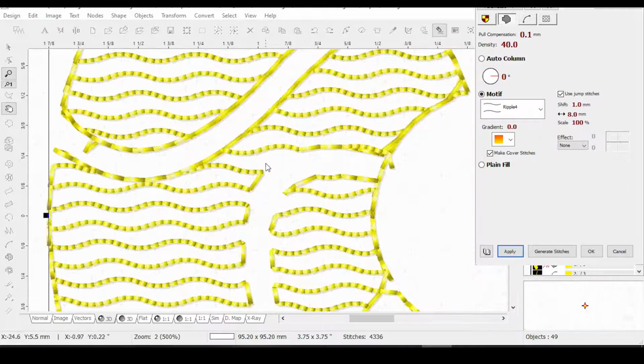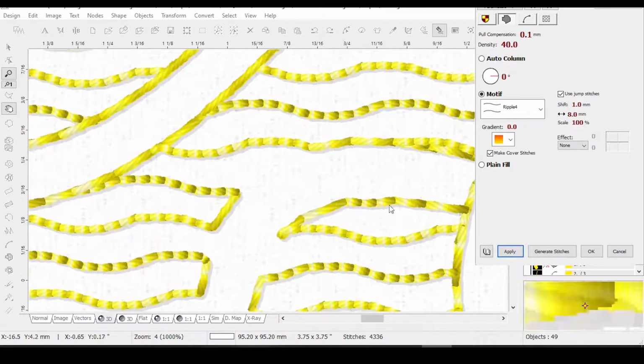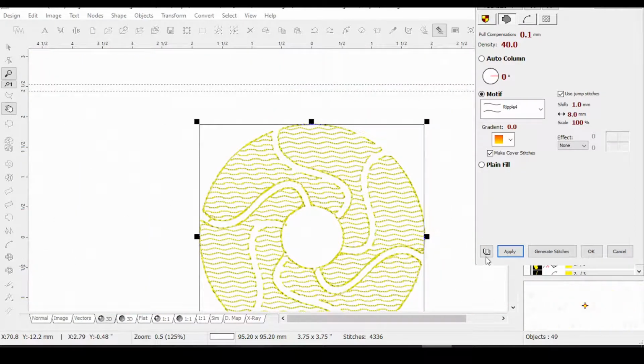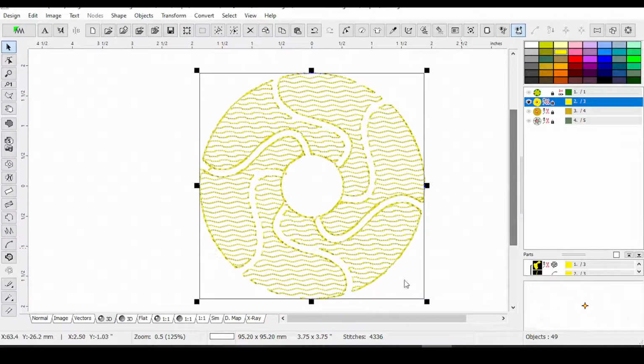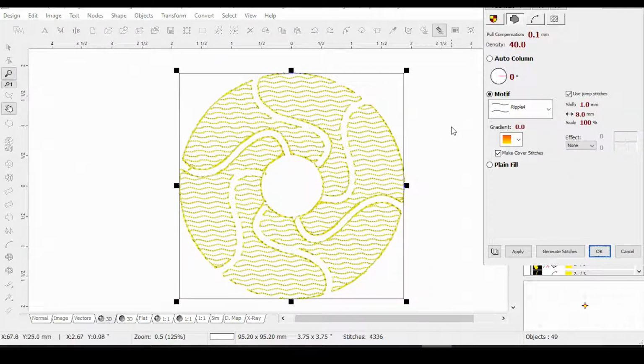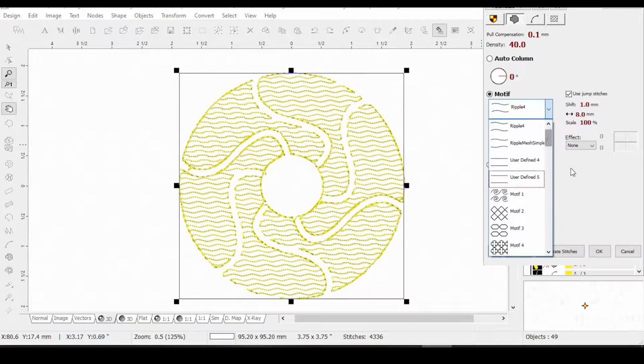And you might have some areas, because these are custom, and you can see how tiny the stitches are, and they're very irregular. And you may not like that. And that's where you'd want to go to the ESM hack, the video that I have, so that you could change your stitch lengths. Now you can try and just use one of Embird's. They're not as curvy. See, they're more sharp. Well, these are kind of curvy.